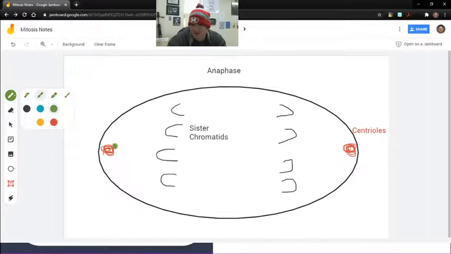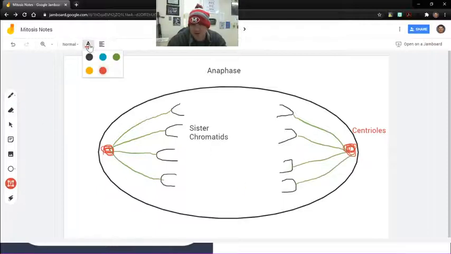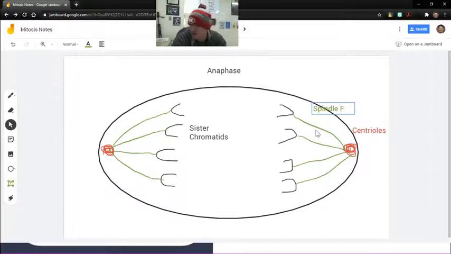They are still going in there. Boop. This one's a little bit easier to draw and connect to the center. At least for me, it's working out a little bit easier. Hopefully for you, it's easier too. Boop. And then we'll do this part where we label spindle fibers in green. I'll try to find a good place to put that. There's our spindle fibers. And there's anaphase.